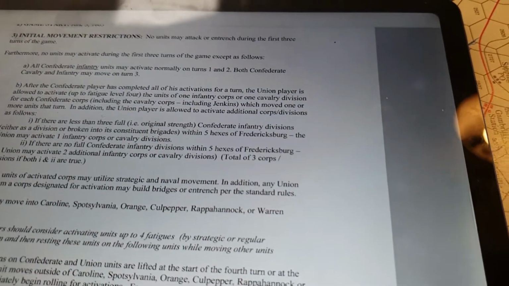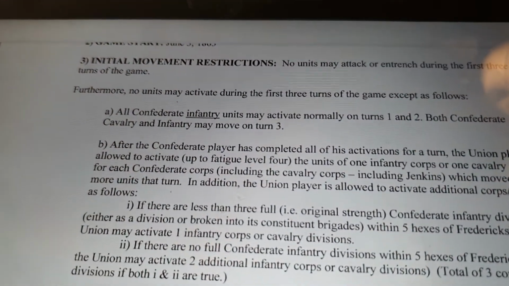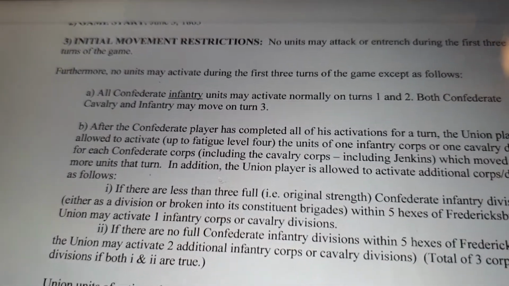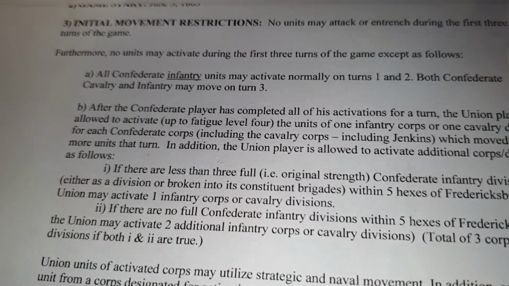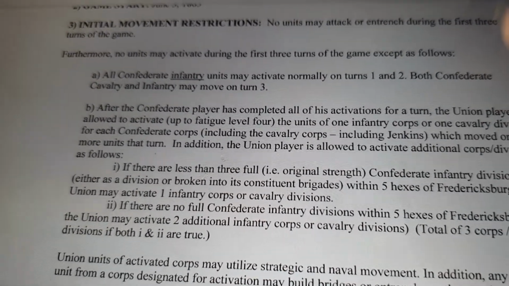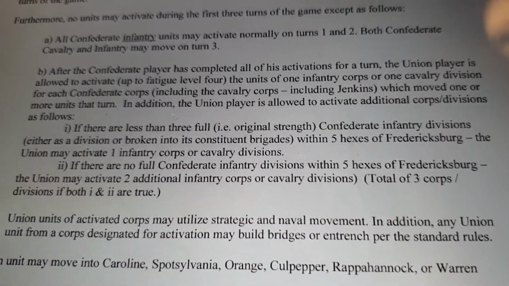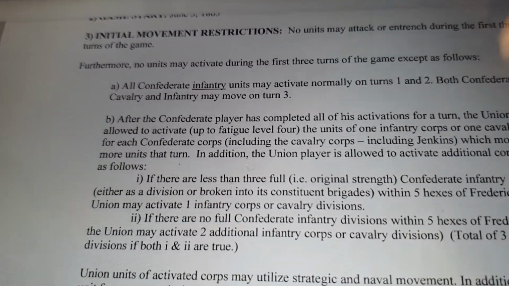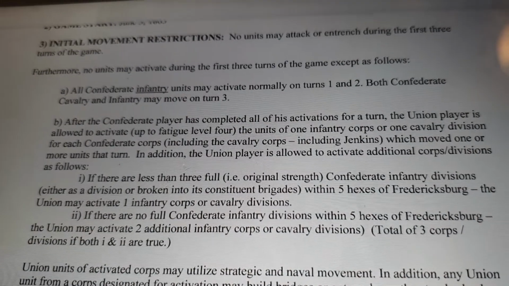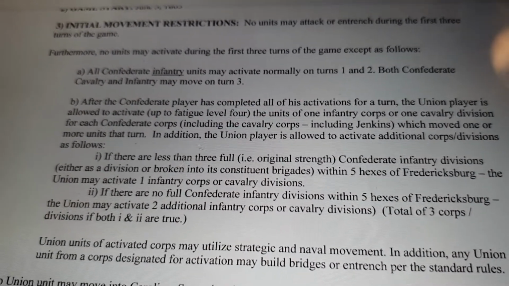Okay, this is the action cycle for the first turn. Now I found the stuff I was interested in the last video about how they're going to simulate the Confederates getting the drop on the Union and stealing several marches on them, and I found this in the initial movement restrictions. So Confederate infantry units may activate normally on 1 and 2. Cavalry and infantry move on 3.